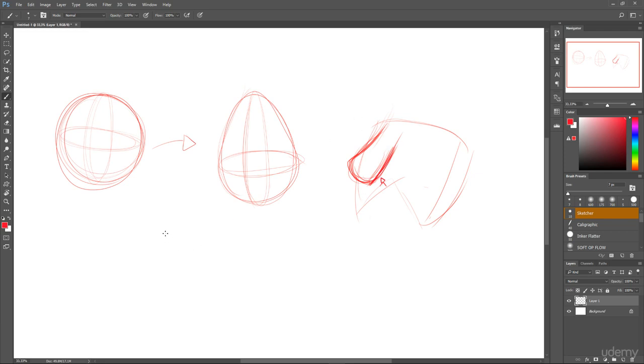So a good way to think about breasts when you're drawing them is to kind of imagine them as if they were water balloons to some extent, and the way that a water balloon might react when a hard surface is pushed against it or it is resting on a hard surface, like the breasts rest on the chest.